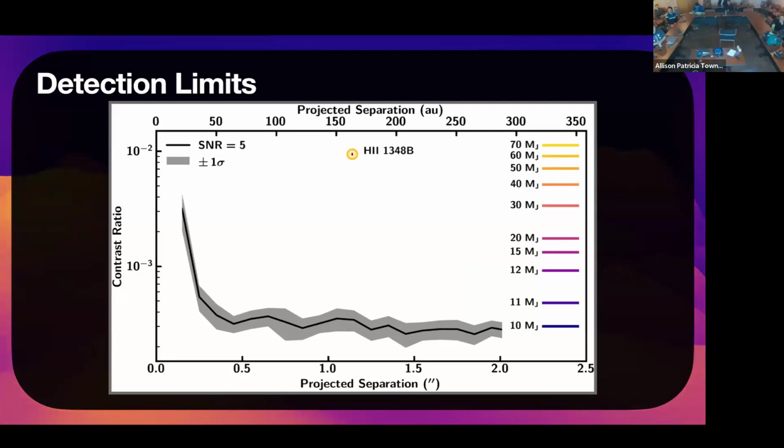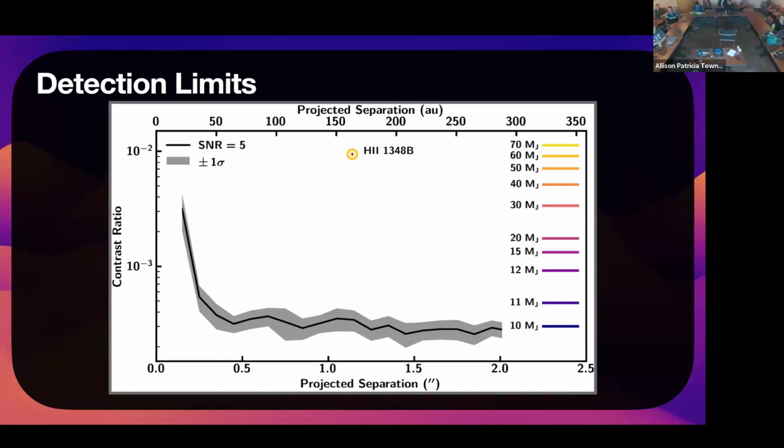Now, from that estimated mass, we can do a similar procedure, injecting positive companions into our data, recovering them, seeing what signal to noise we can find them with, and then also comparing those brightnesses that we recover to masses at the same age and distance. We find that anything larger than around 10 to 12 Jupiter masses we would have expected to image in these observations, down to about 1/4 of an arcsecond.